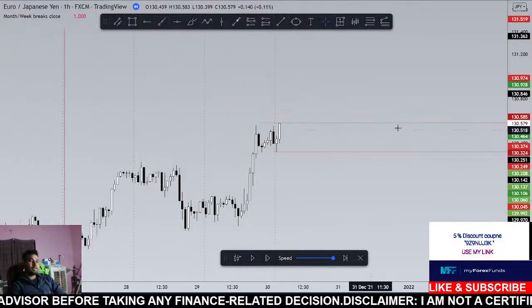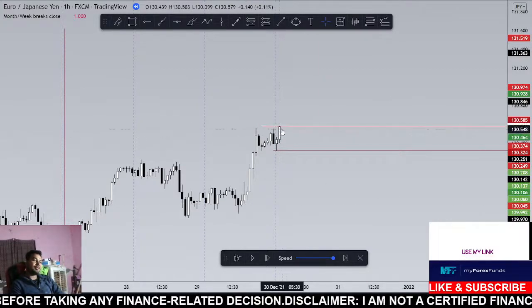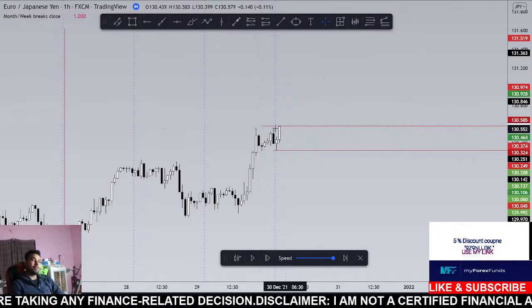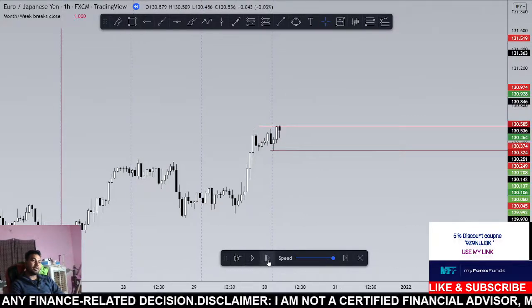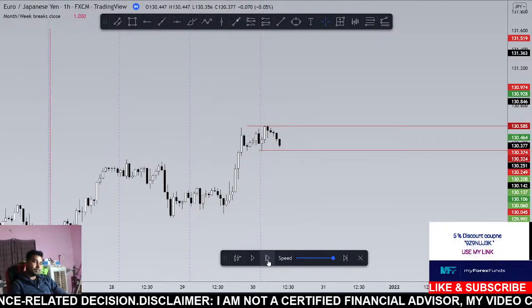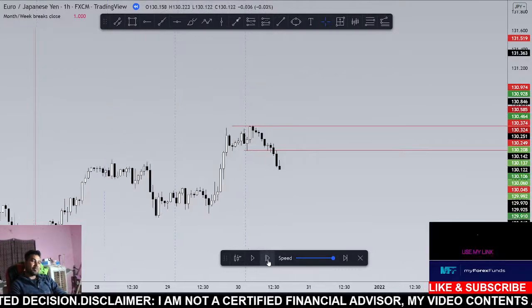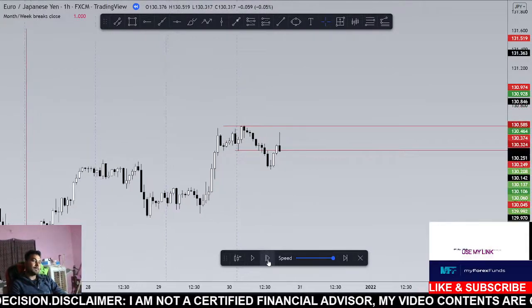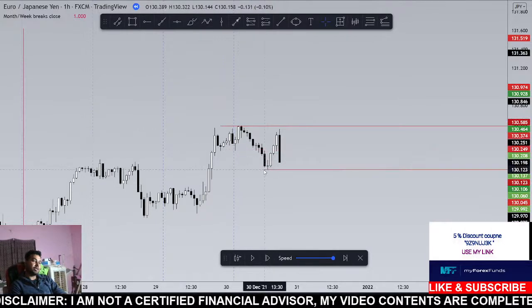It just barely broke the high. It is looking impulsive, but it just barely broke the high. So if I get one more nice impulsive candle, then I would take the entry. But it just retraced, which is giving me some sort of ascending market condition, and then broke the low, which is again giving me a range bound market condition, because breaking the high, retracing, breaking the low, retracing.